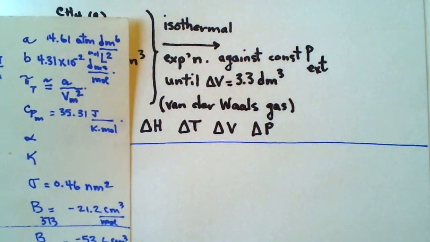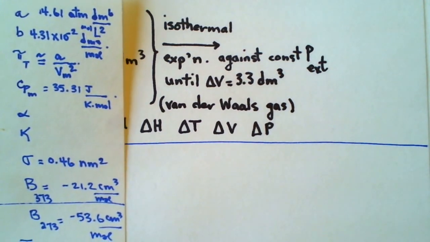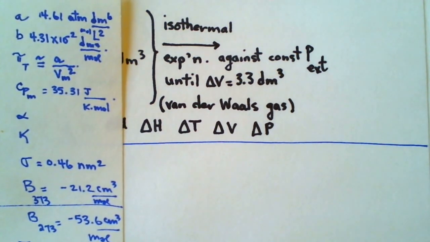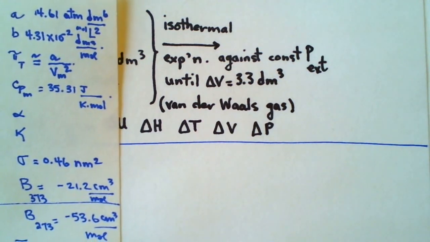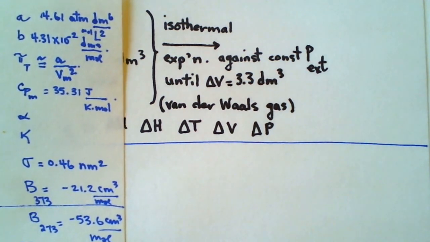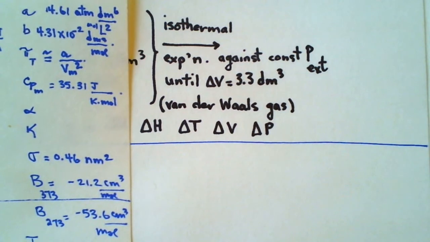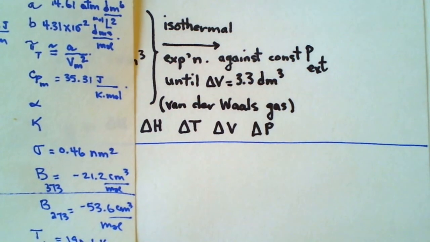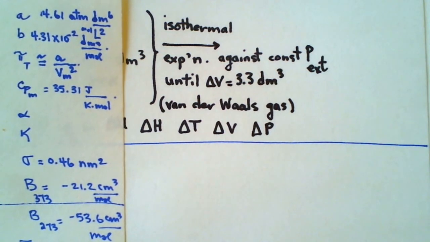But most importantly, as soon as we see that a gas is a van der Waals gas, then we want to make sure that we have the A and the B. The pi sub T internal pressure will be important here, and if you're doing this question on your own as an assignment and using maybe online resources to find the internal pressure, you may find it difficult. So what's nice is to know that it can be approximated for a van der Waals gas as being equal to A over Vm squared, which is that second modification of the ideal gas equation of state that van der Waals proposed.